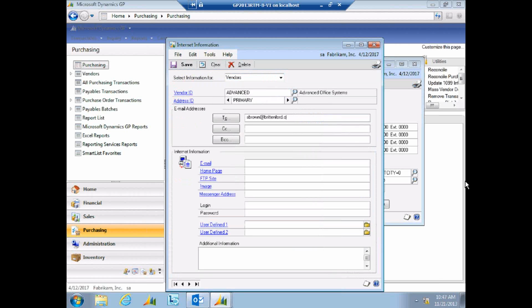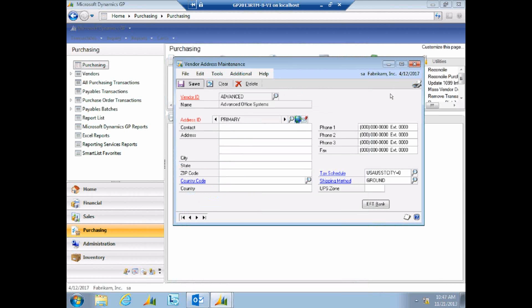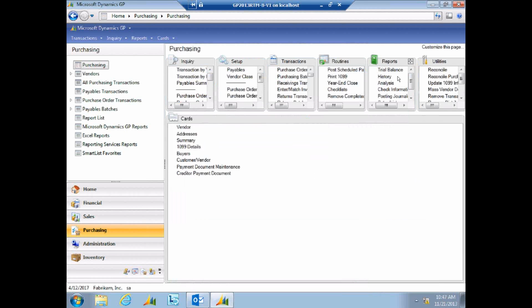All right. When I'm setting this up, I always set it up to send it to myself first for testing, and then we go in and change all the vendors to live addresses. So we'll click Save here, and then click Save. All right, we have a question on the floor.